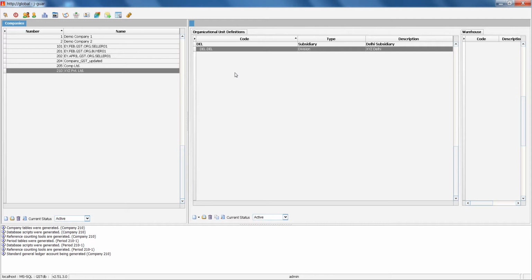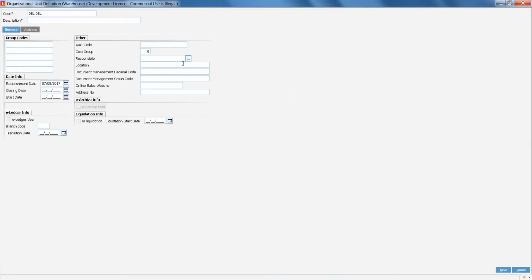Again, within the division I am going to create one warehouse. So click on warehouse, giving it a code as del.01, and the description I write as Delhi main warehouse.